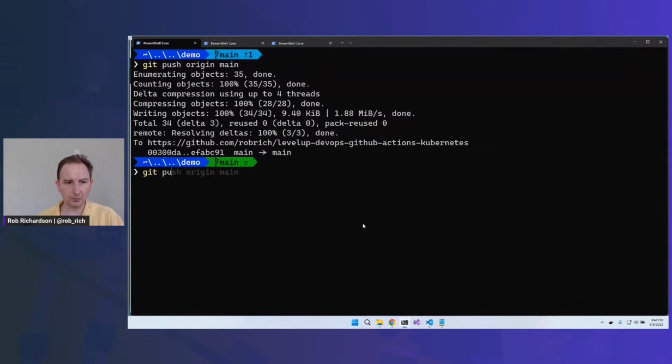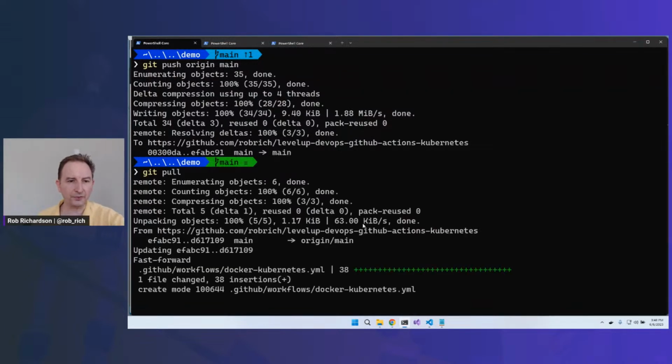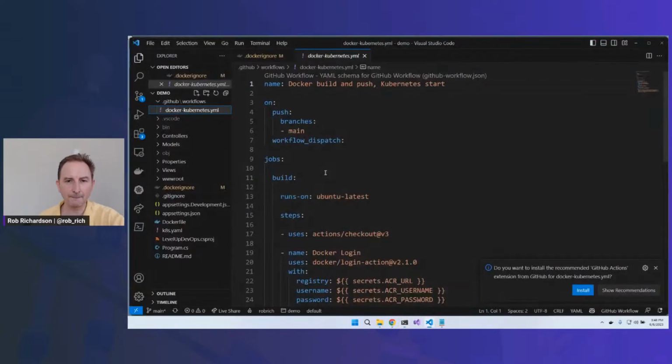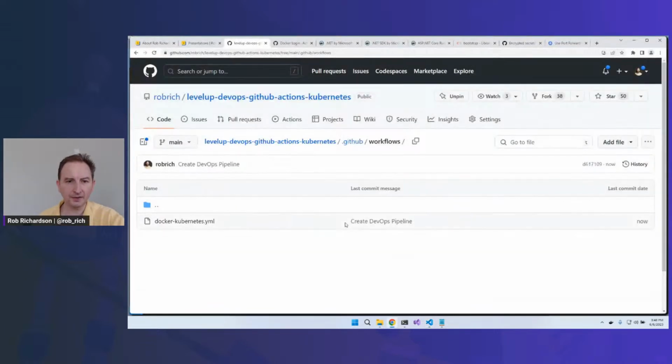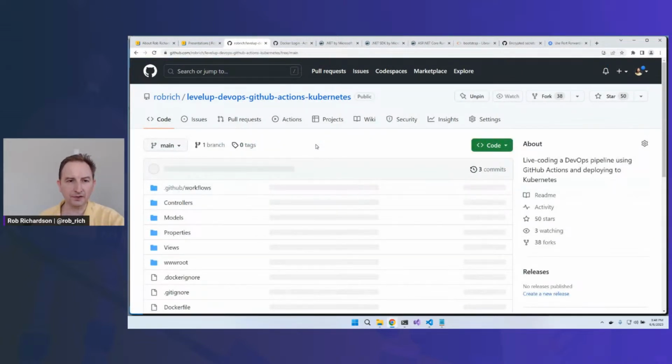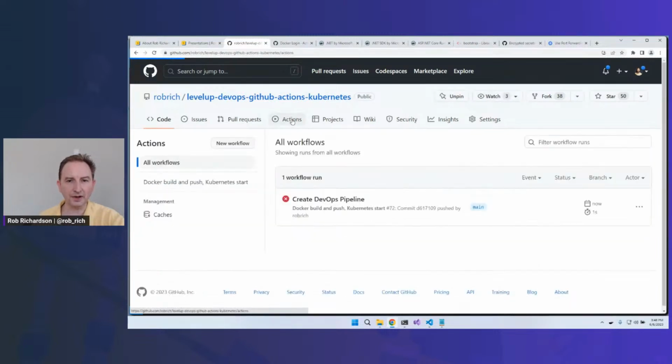So let's git pull, and we'll pull that file down, and we could continue editing it here inside of VS Code. Now, because we have a file inside the .github/workflows folder, and because we didn't disable it in this case, we do have a build that's running. Cool. So let's come back into GitHub Actions. Oh, it looks like we have a failed build.